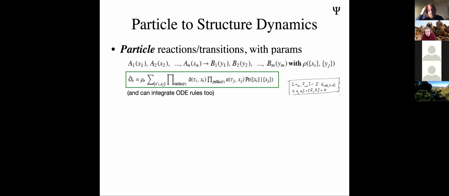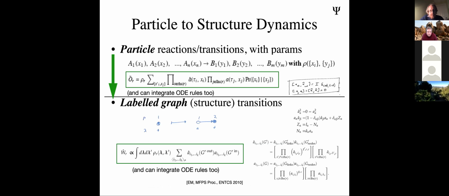So that's the goal. Now, how do we generalize from particles to graphs? Well, here's the operator for an arbitrary chemical reaction network. You kill everything on the left side, you create everything on the right-hand side, including all their parameters. Let's just do the same thing for a graph rewrite rule like that treadmilling microtubule growth rule. You would destroy the node on the left with its parameters, and you would create the graphlet on the right with its parameters.